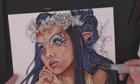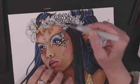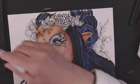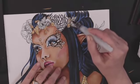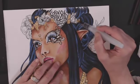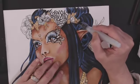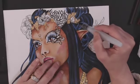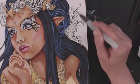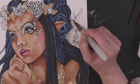I mean, technically I could do all the flowers gold too, but I think that's going to be a little plain if I did that. So I think I'll just stick with some of the leaves. Look around the edges here. So for now, I think I'll do these leaves gold too. So the diva is, we have to separate them until they can get used to each other.